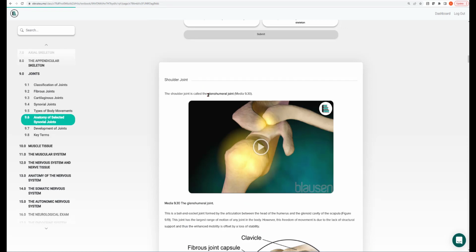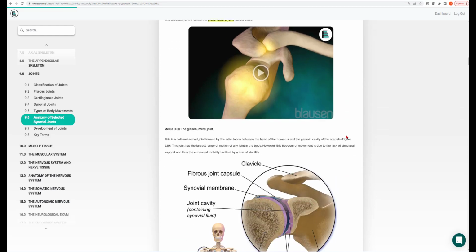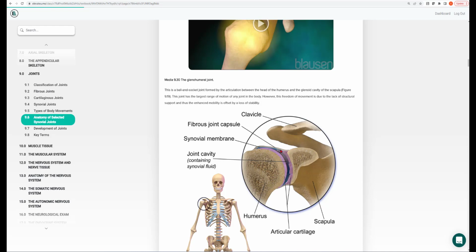Shoulder joint, the glenohumeral joint. That's the name you're going to be using to describe this joint. The glenohumeral joint, let's take a look. It is the head of the humerus sitting into the glenoid cavity. There is cartilage on both of those surfaces. Again, these are all synovial membranes that I'm describing today. So even if it doesn't show it, there's a synovial membrane around the joint with synovial fluid acting as a lubricant for the joint spaces.